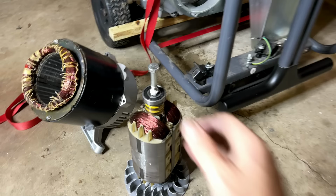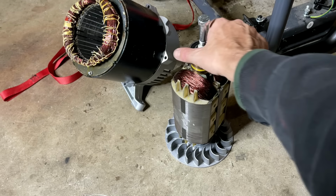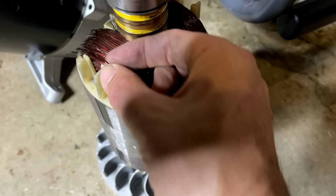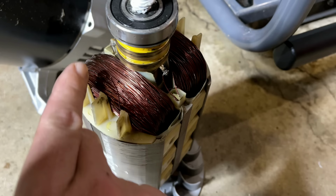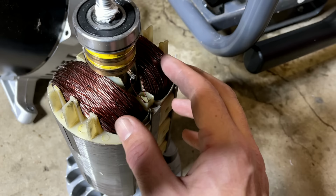I don't recommend hitting a rotor with a hammer. It does cause damage, and of course, if you miss, you're going to hit the windings or the plastic. But in this case, this rotor is done, and I did find the broken wire. It's right there, and I can't quite see where the other end is. I think it goes in underneath, so I can't really access it. And even if I could, all these wires are coated and kind of glued together with some sort of resin. So it's not easily fixable without pulling the wire.